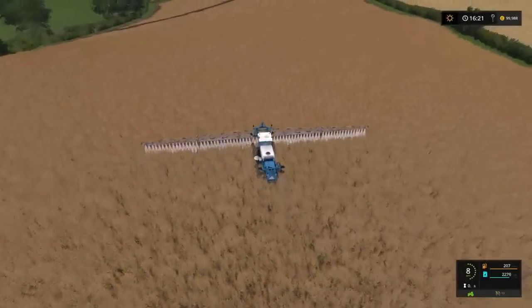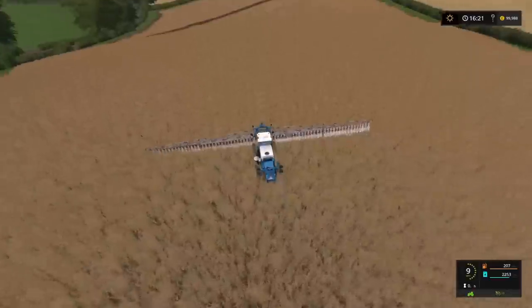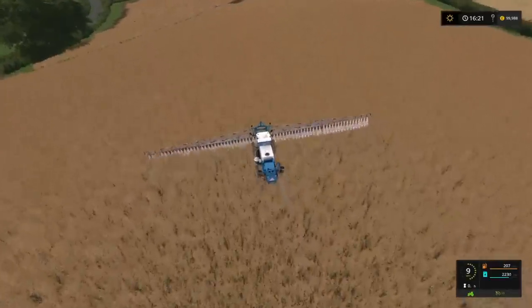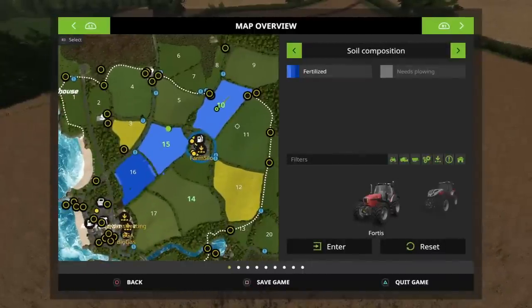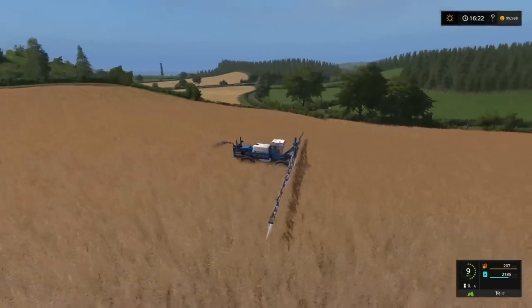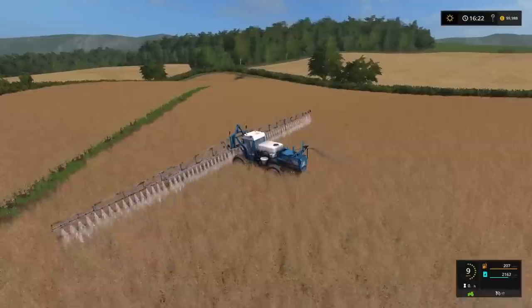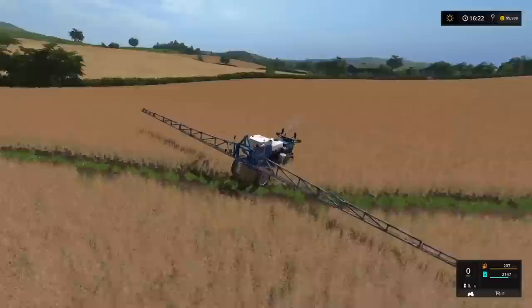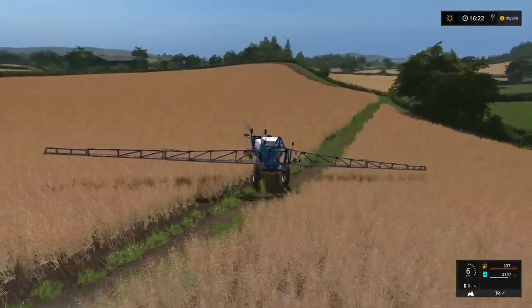When you consider the size of the field, it really hasn't used much spray at all in that tank. Like I've said before, on FS15, the sprayer tanks used to just empty so quickly. Perfect. That, I believe, should be it. Which means we can get in here and get some harvesting done now. We'll get a slightly better yield, which is perfect.